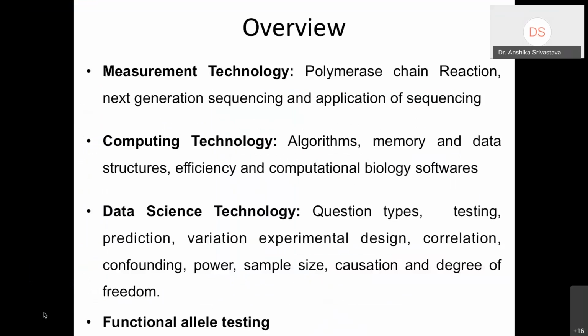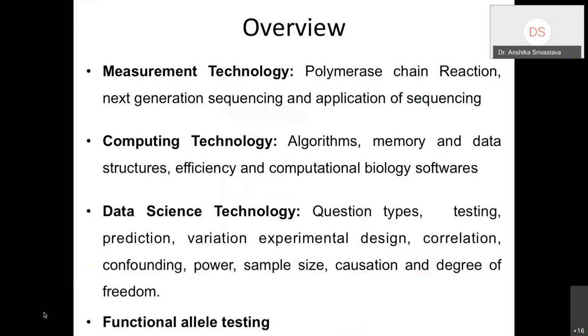This is a brief overview where I have divided my talk or slides under 4 sections. The first is measurement technology. The second is computing technology. The third is data science technology and functional allele testing. So in measurement technology, I will be talking about polymerase chain reaction, next generation sequencing, and application of sequencing.